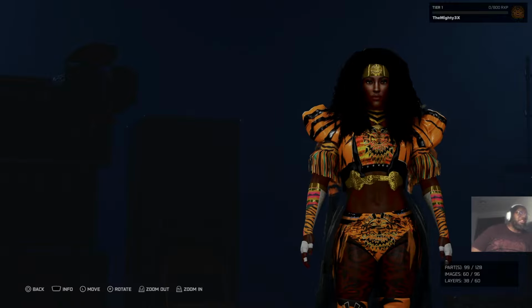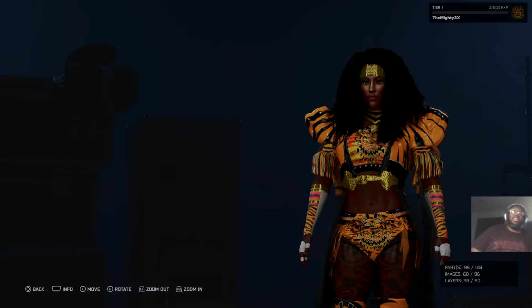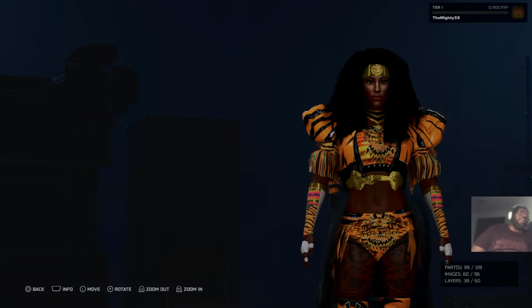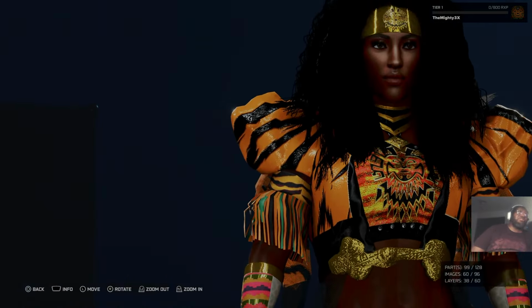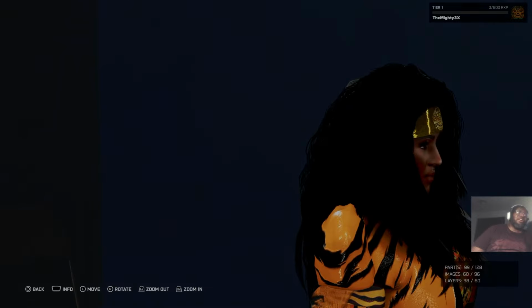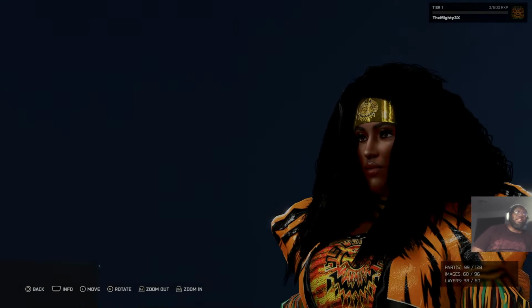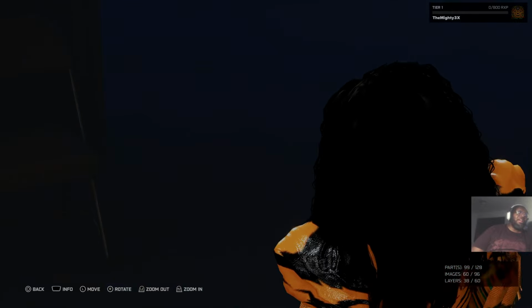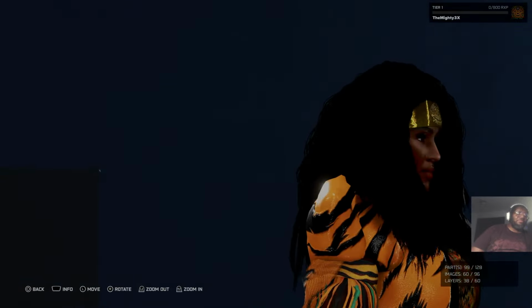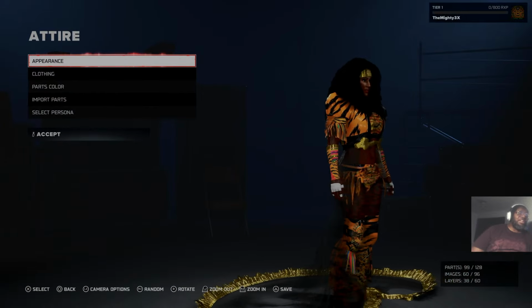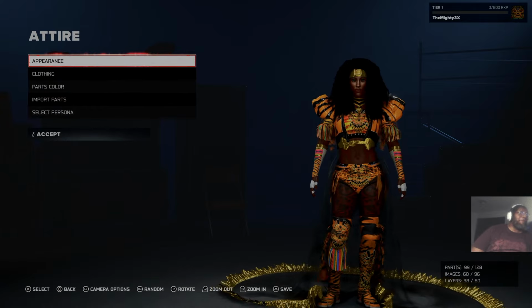So the secondary attire I usually make is a white tiger stripe design. It will be pretty much doing that as a variation of this, and I'm gonna give her straight hair as opposed to the curls to see how that differentiation looks like, and yeah, that's gonna be fun.